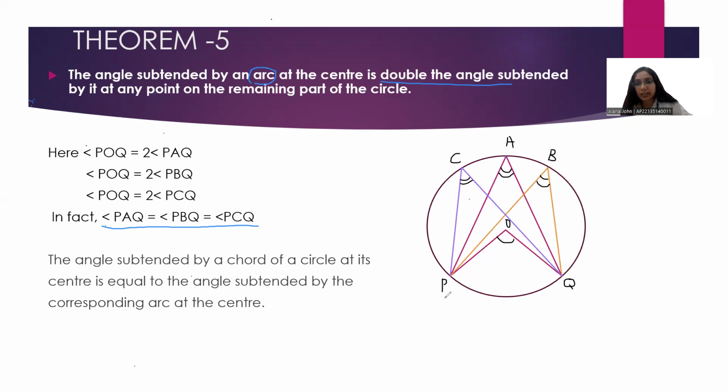Okay. Now, if I am joining the points P and Q here, what will happen? If I am joining the points P and Q, then I will be getting a chord on the circle, right? So the same theorem can be told for chords also. We can say that the angle subtended by the chord PQ at the center is double the angle subtended by the chord PQ on any other part of the circle. So the same theorem can be said for the chord of a circle also. Clear? This is one of the important theorems. It should be clear to you.